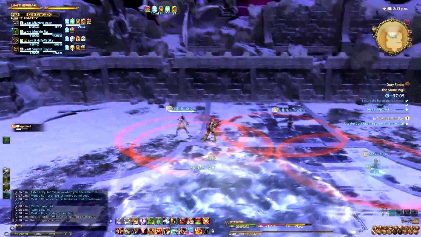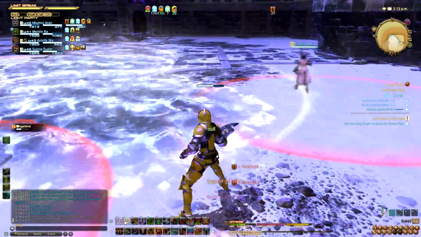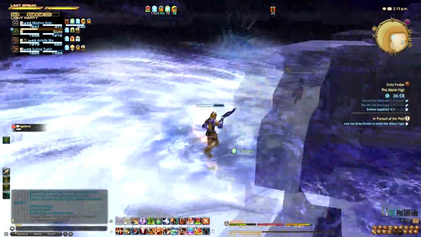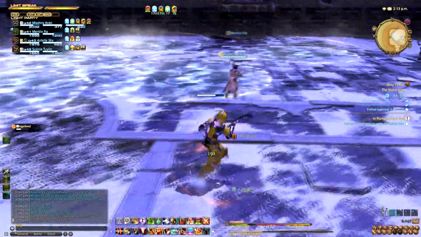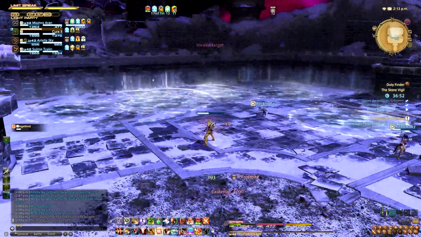The following air phase gets a little more complicated. He will begin to bomb sections of the room, signified by the same round ice patches. It's imperative that you avoid these at all costs. Also, try to think ahead here and be careful not to get boxed in by the effects.